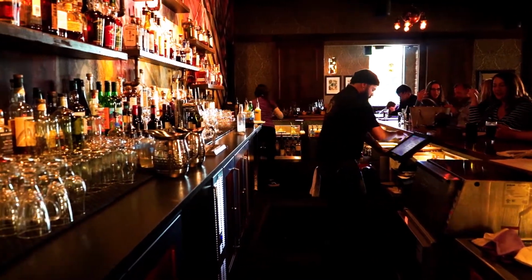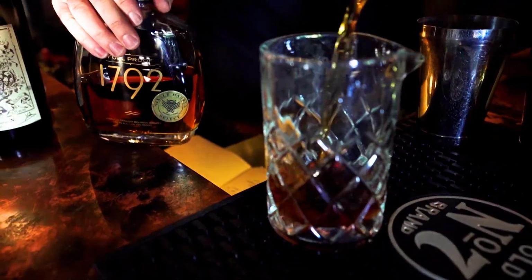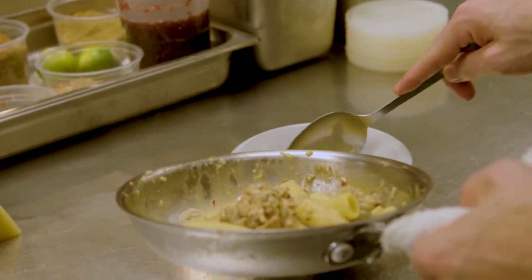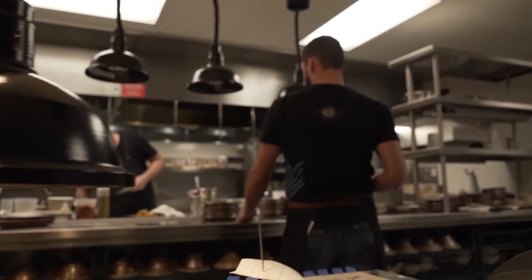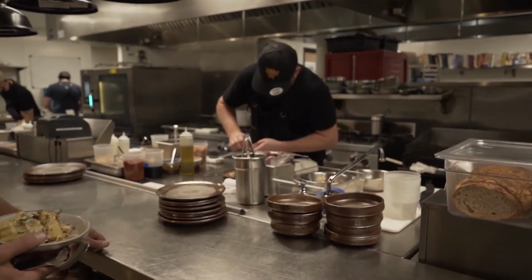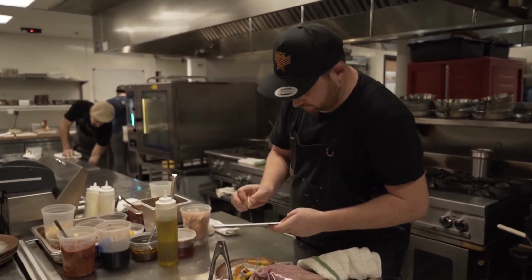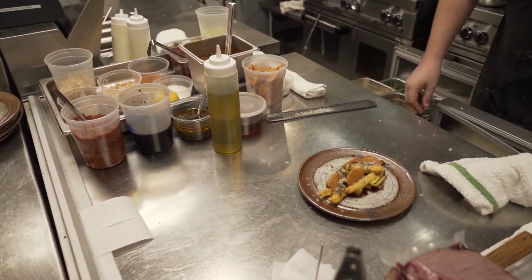Having a curated beverage program doesn't mean we have to be snobs about it. We're just making stuff that we like, that's good, it's healthy, it's not processed. So everything's made in-house weekly or daily. I think for the most part, 90% of our stuff is from the state of Michigan. Our team has been with us since the start. It's a team that really loves what we do. And if you're looking to have delicious food, delicious drink, and a comfortable and exciting environment, we'd like to welcome you.